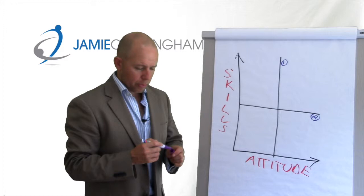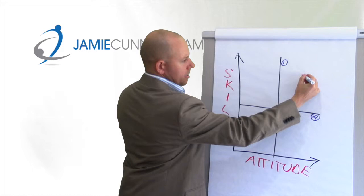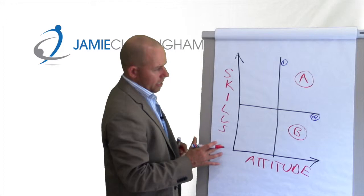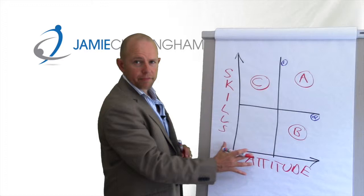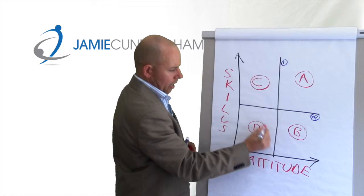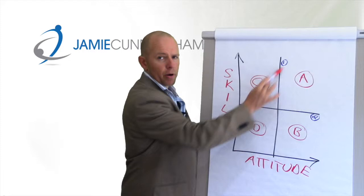Go ahead and plot each of your people. On this chart you've got your A players — high skill, high attitude. Then you've got your Bs — lower skill but a good attitude fit. Then there are your C players — very good at what they do but cause a bit of friction with other people, not really a fit for the culture. And then you've got your Ds — lacking skills and not a good personality fit for the culture. We're going to look at how to develop a team of mostly As and Bs.